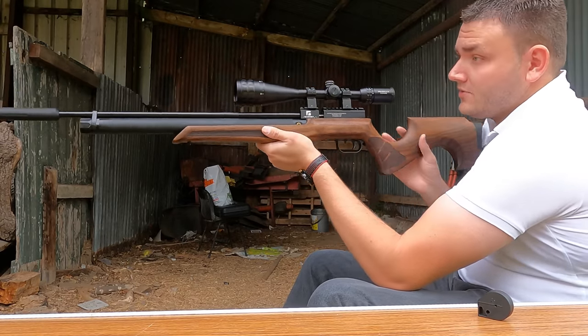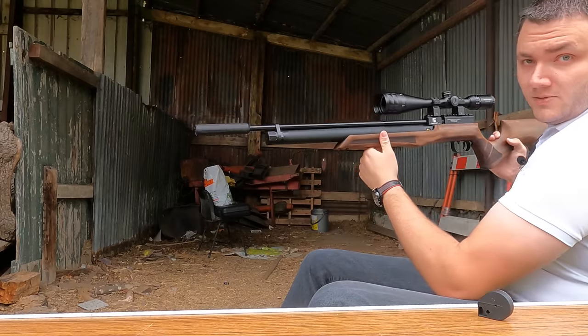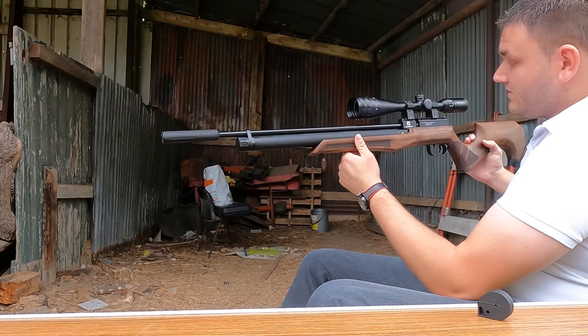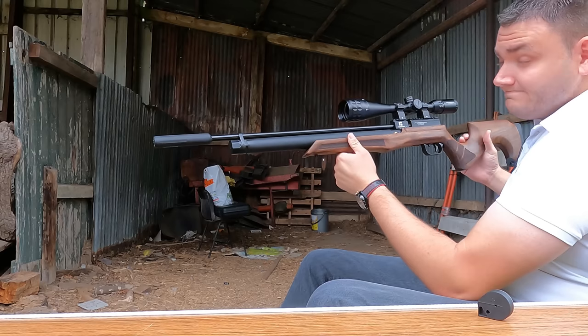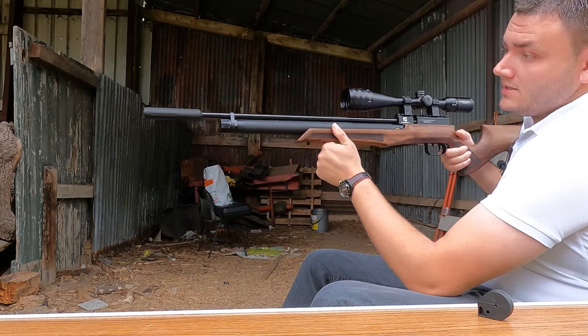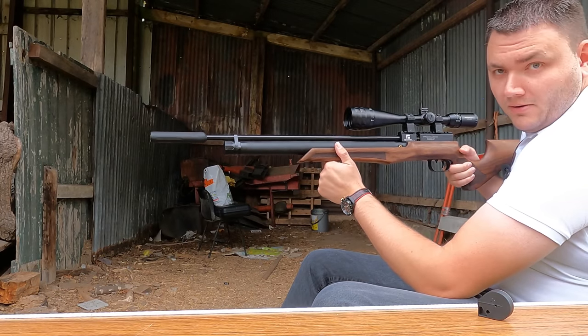Don't get me wrong, we have got a silencer on the end. That is the Reximex Silent Force, if you can see that. But even with the short version, it feels like a fairly long gun. But again, not necessarily a negative. You can get used to it. And even if you was to use it hunting, it's not like a big unsupported barrel on the front end.